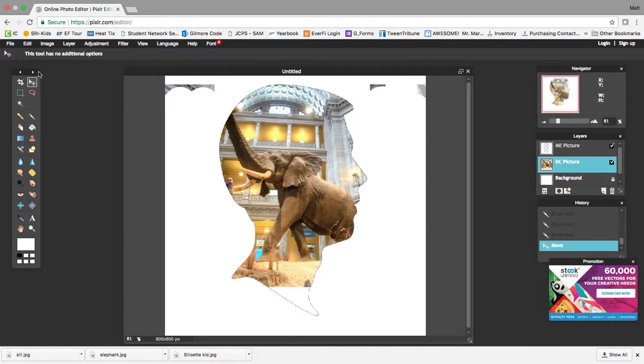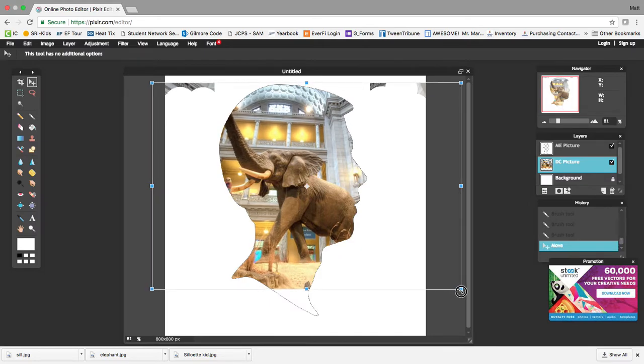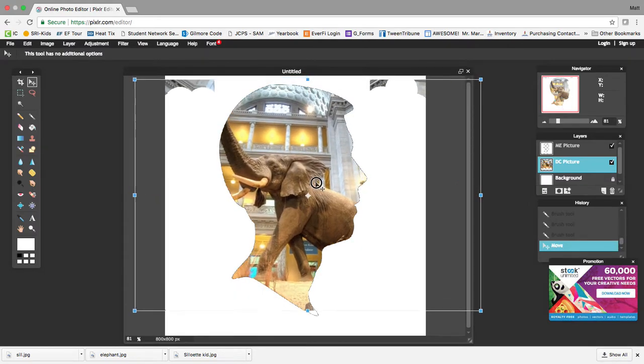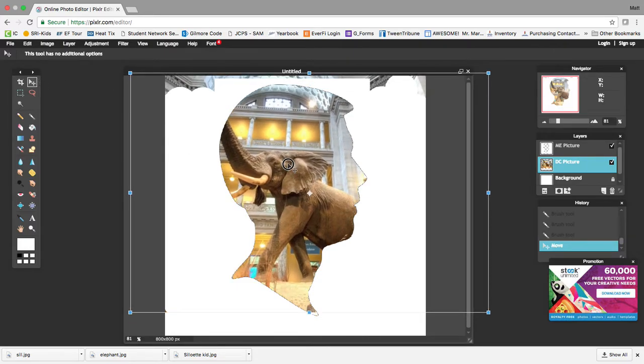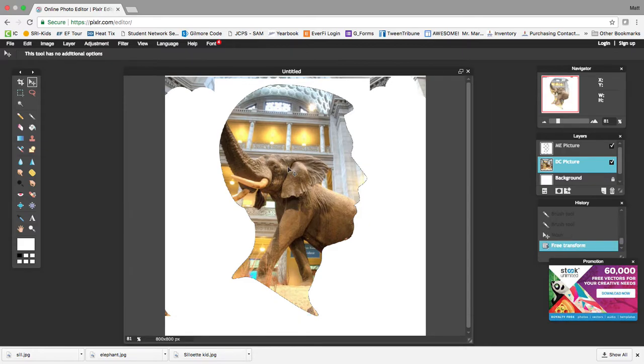So what I can do is I can go back up to Edit, Free Transform, and I'm going to hold down the Shift key and I'm going to drag it down. And that'll just make it a little larger, and I can do it on whatever side I want. Right there. Enter. But I still have those little areas up there. No problem. Go to your top layer, the Me Picture layer. Go to your brush and simply color it in. I'm going to go around all the edges there just to make sure.